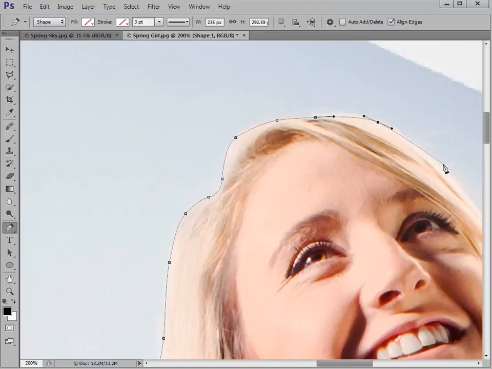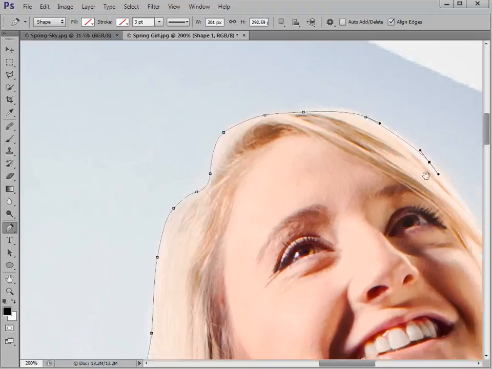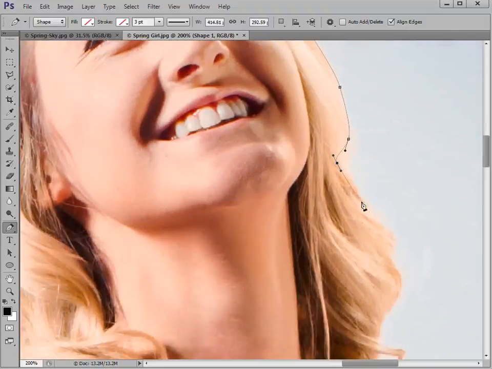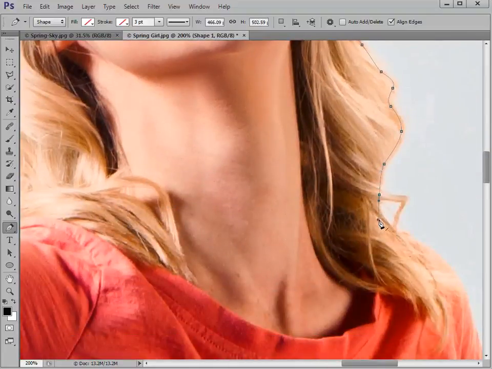Follow the hairline and just keep going all the way around like this until you've selected roughly the shape of the hair. You're not going to be able to select every single strand of hair. That's fine. We're going to refine this selection later. But for now, create a rough selection around the edge, and if in doubt, try to keep your line slightly inside the edge. If your line goes outside, you might get a sort of white halo going all the way around her, which you don't want. So try to keep your lines inside if you possibly can.